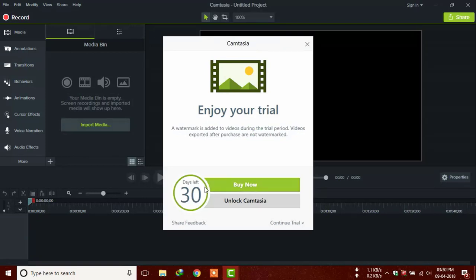Okay, so this is a 30-day trial. You can click on continue trial to continue using this software, or you can purchase it. As I have seen, this software costs around 20,000 in INR, that is Indian rupees. You better know, if you can pay, you can purchase this software, and you already know what you have to do if you can't purchase. I don't need to tell you. So anyway, I'm going to click on continue trial.